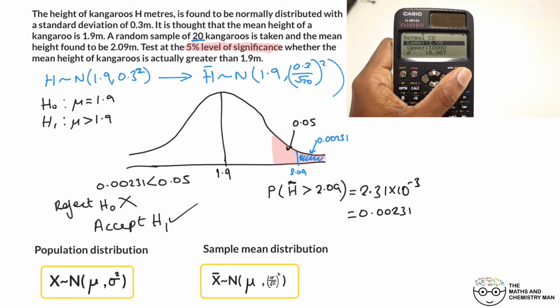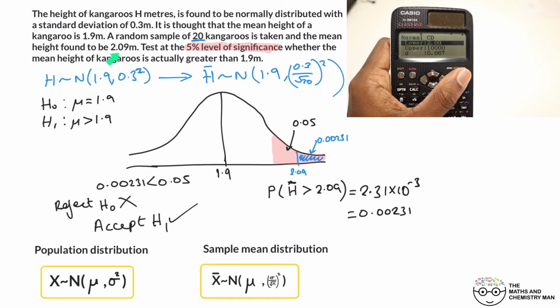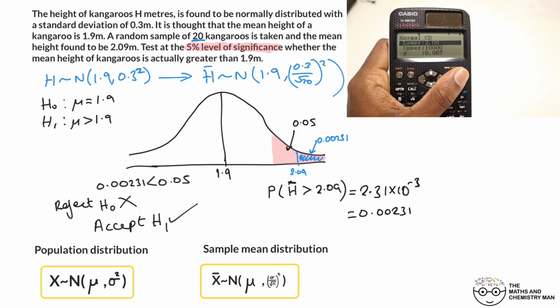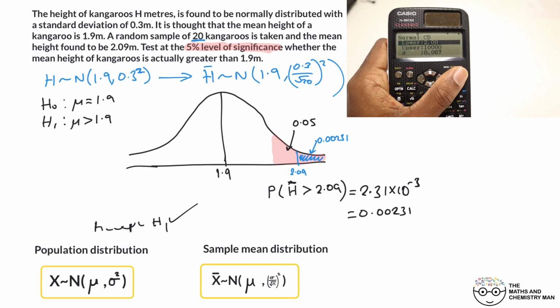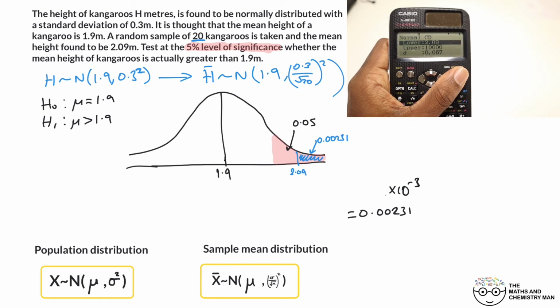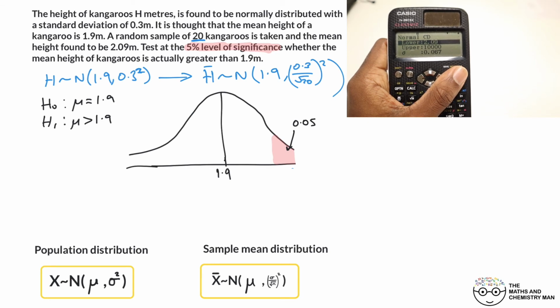That's just one of the ways, right? So what we did is actually look for the probability that it was greater than 2.09. The other thing we could do is this. So let me just do some rubbing out. Let's get rid of all this info here and this info here, and we'll get rid of this and the 2.09. I'll just rub this out here real quickly and just put the tail back in. There we go.